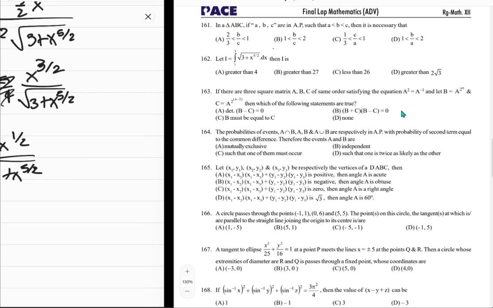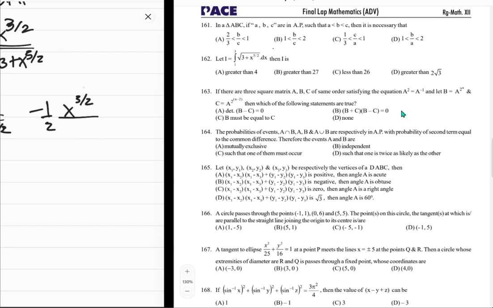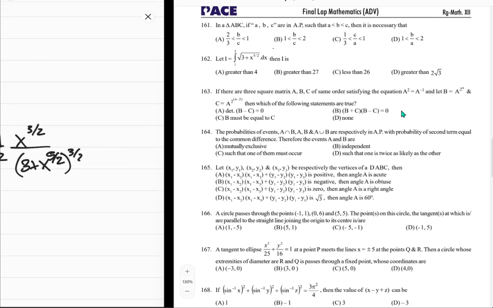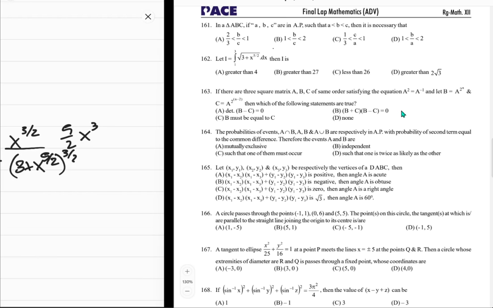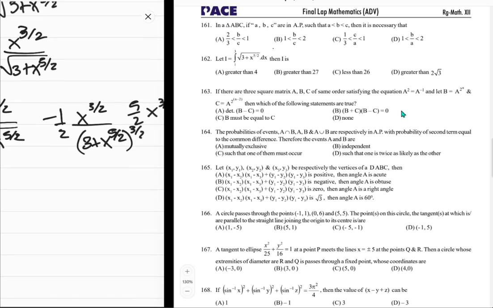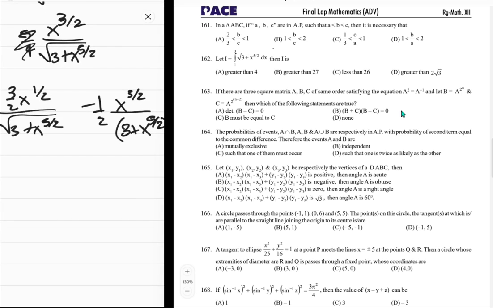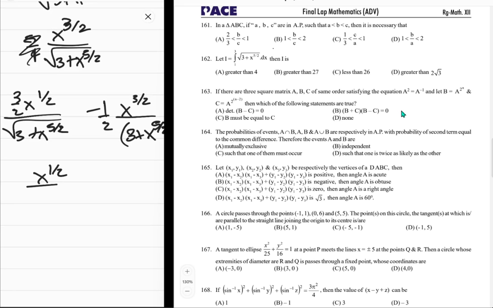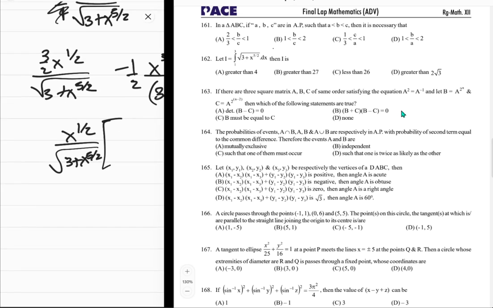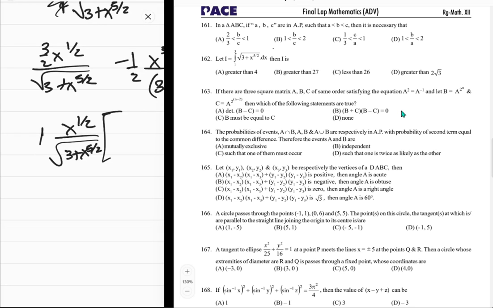it's to the power of negative 1 upon 2, right? So that comes on the front, negative 1 upon 2 x power 3 upon 2, और ये हो जाएगा अब इसका क्यूब रूट. So yeah, like 3 plus x power 5 upon 2 की power 3 upon 2, and then अंदर का डेरिवेटिव, so 5 upon 2 x power 3 upon 2 like this. So first of all, x power 1 upon 2 upon square root of 3 plus x power 5 upon 2 कॉमन ले रहा हूँ, and in fact 1 upon 2 भी यहाँ पे कॉमन लेते, so in fact 1 upon 4 कॉमन ले लेते, you know.